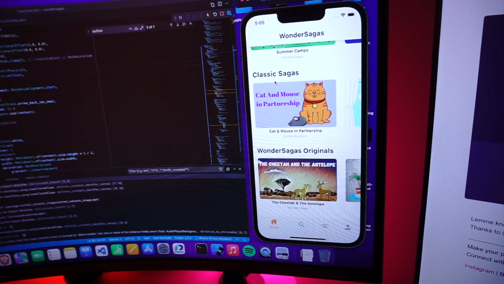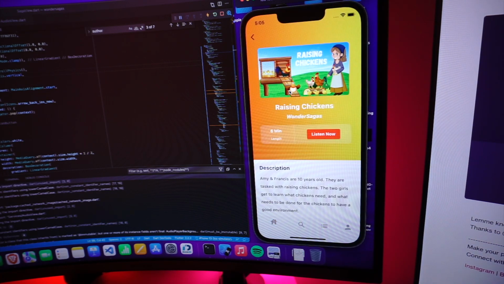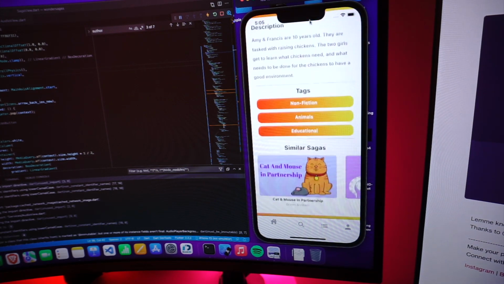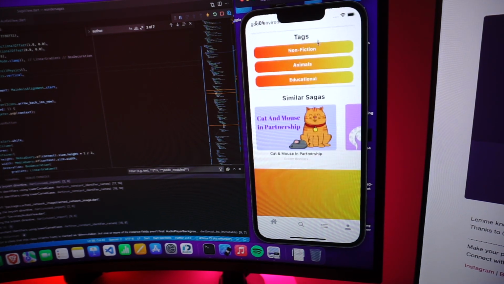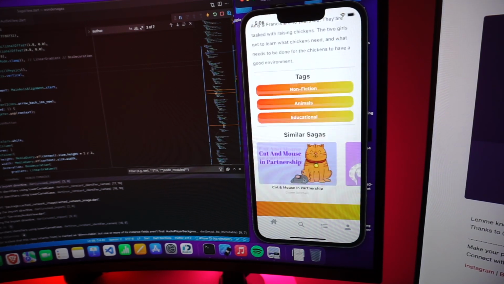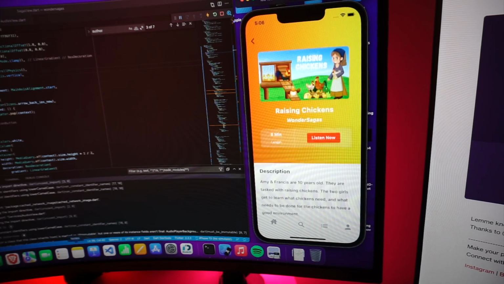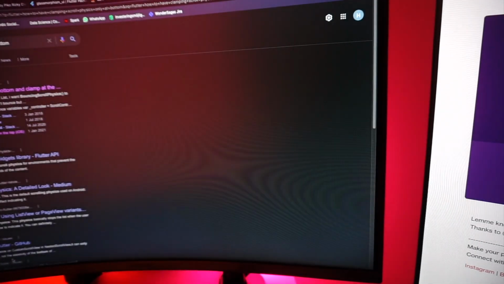Now I think that was the last coding issue I had on my Jira page before I can move on to the beta test. So let's take a look at it quickly. When you press one of these stories, say raising chickens for example, we're taken to this page, and this is the whole redesign. I think this looks a lot better than it did before. What annoys me is that it bounces a little bit at the bottom, but I decided to leave it orange because it didn't look good if it was white either. So that's the redesign of this page.